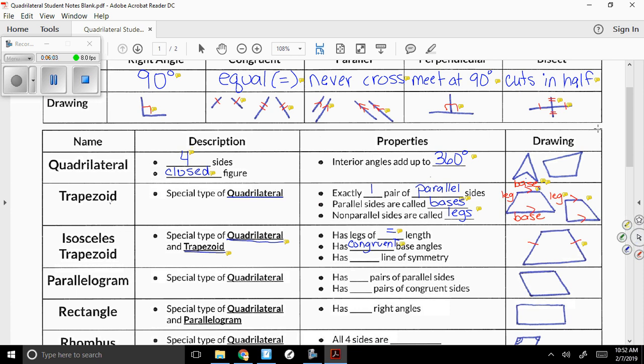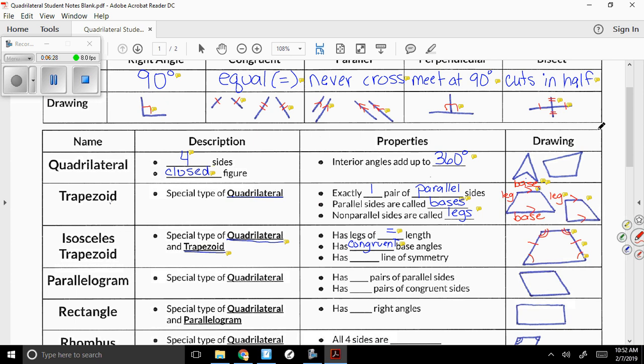And actually, this is a symbol that we didn't really talk about up top. Just like how we put those lines through the sides that are congruent, we can also make a line in the angles that are congruent. So if they have one angle or one line through the angle, that means that those two are equal to each other. And also the ones up top are equal. So I can use two lines to show that those two are equal to each other.